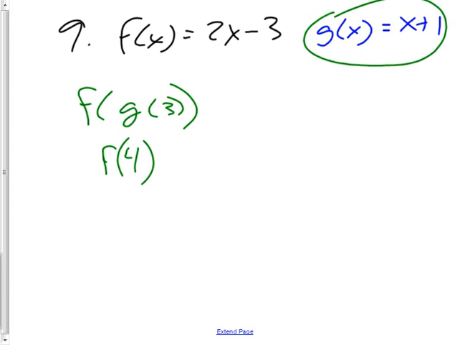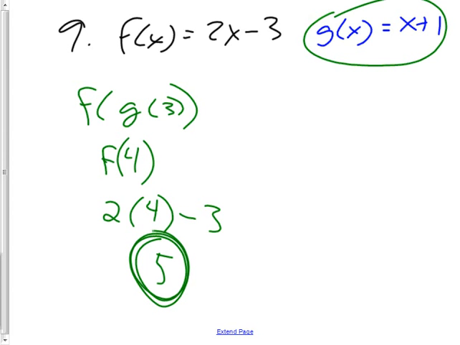So this is how you show your work on these. You got to show each little step. Stick in f of 4. And now, what's the 4 going to do when I stick it in the f function? Well, I see 2 empty spot minus 3. This is the showing your work part. 2 times 4 is 8, minus 3 is 5. There you go. Raise your hand if you had 5. Okay, good. You just figured out half of the question.